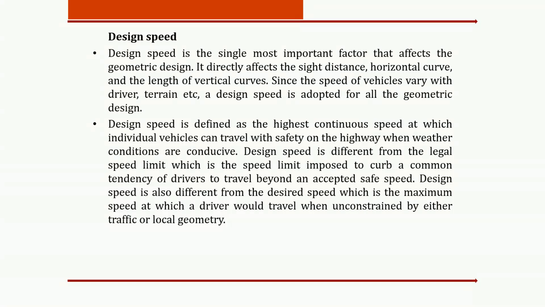The next point is the design speed. The design speed also plays a very important role while we are doing the road construction. What do you mean by the design speed? Design speed is the single most important factor that affects the geometric design. It directly affects the side distance, horizontal curve and length of the vertical curve. Since the speed of the vehicles varies with the driver, trainer, etc., a design speed is adopted for all the geometric design.